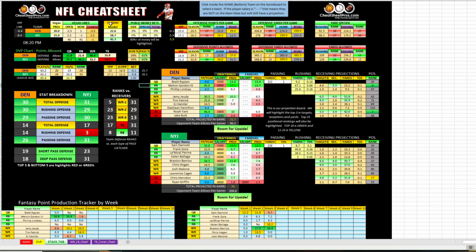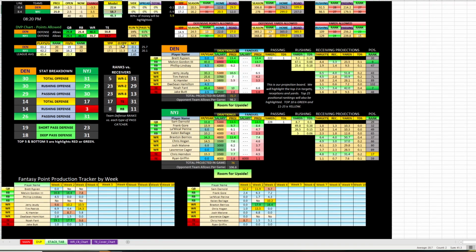So for this game here, I look at the custom model. We had Denver opened up -2.5, moved all the way to +1. So the line moved 3.5 points to the Jets, basically because of the quarterback change for Denver. But we had Denver winning the game. But I'm not going to take credit for that because of the quarterback change. This is going off the stats of the other QB. So if you see a big injury, just take it with a grain of salt. This is just strictly run off of stats and numbers, and it doesn't have anything to do with actual current players, and it doesn't factor in any injuries.